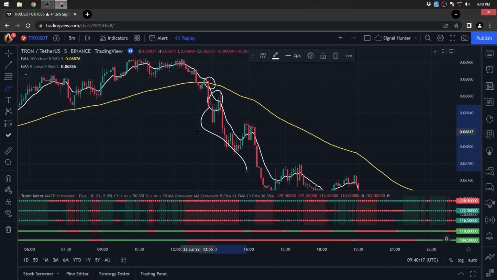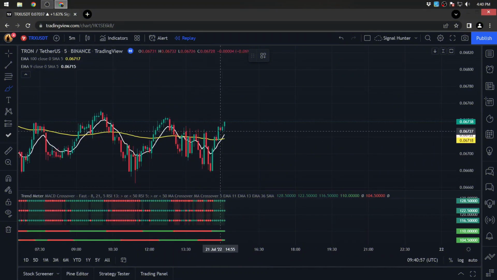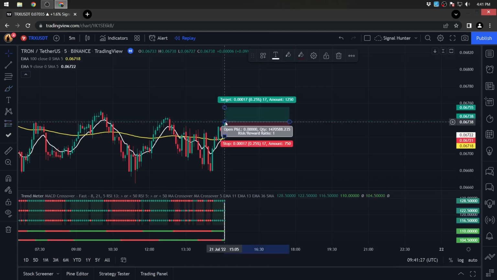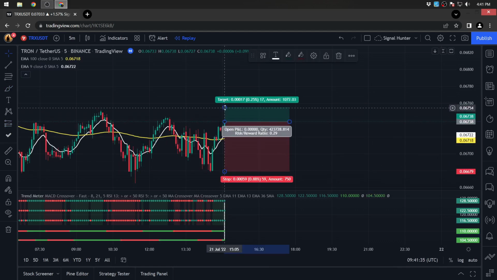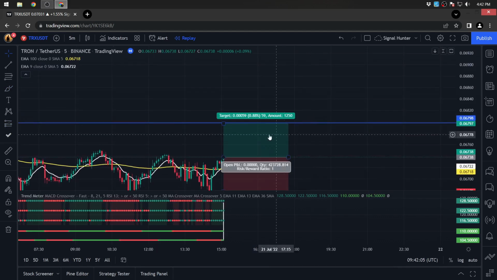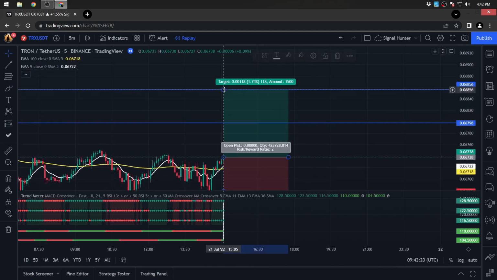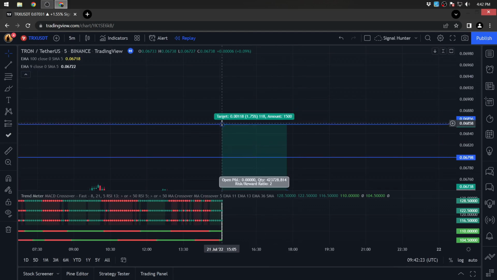For better understanding, I want to give you a live chart example. In this chart, the 9 EMA successfully crosses up the 100 EMA, and at the same time the 10 meter's all green dots match with the same column. That means it's our buy signal because a strong uptrend is going to happen. So we take a long position here, and our stop loss will be the last swing low. Our first profit target will be 1 times from the stop loss, the second profit target will be 2 times from the stop loss, and the third profit target will be 3 times from the stop loss.